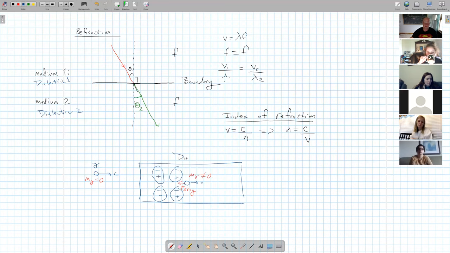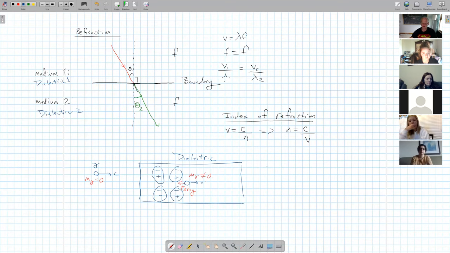Another way to think about it is that the dipoles actually create an electric field. The light moving in it is an oscillating electric and magnetic field. So you get a superposition between the electric field of the dipole moments and the electric field of the light itself, which reduces the total electric field, which then reduces the speed at which it travels. Whichever way you want to think about it, either as a photon experiencing a drag force and gaining an effective mass, so it moves much slower than the speed of light, or as a superposition of electric fields, either one is fine. The overall effect, which is all we really care about, is that it moves at a slower rate. So the speed at which it moves is going to be much slower.